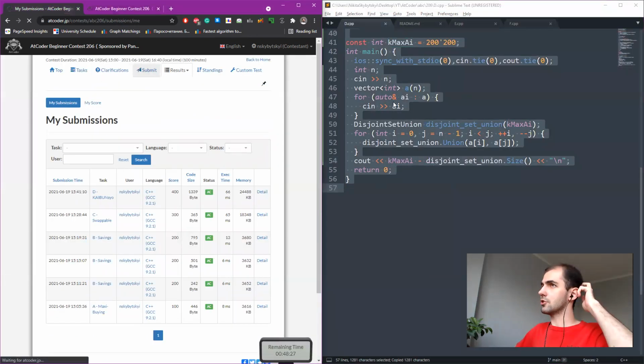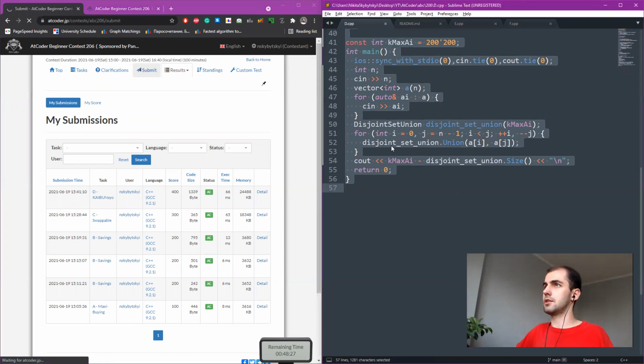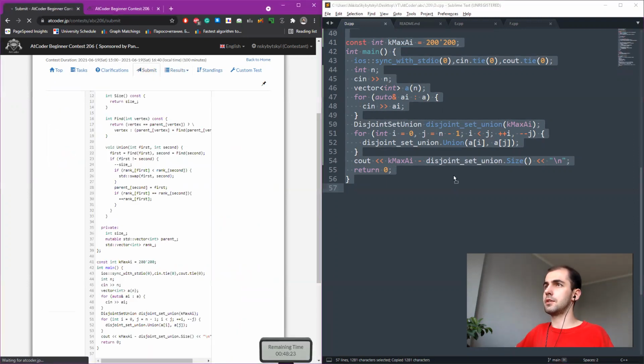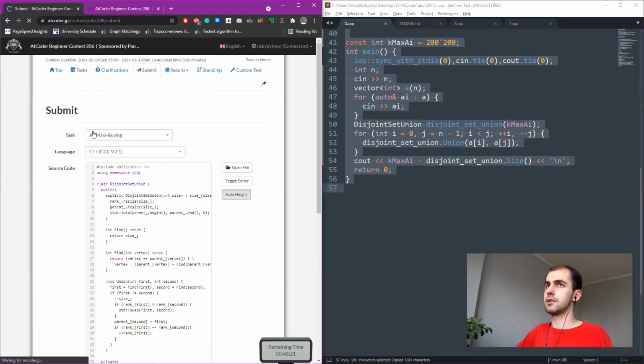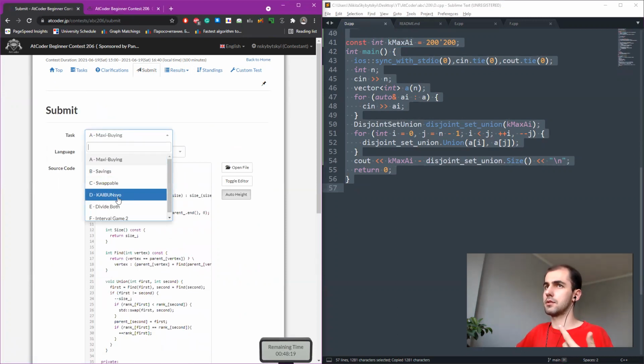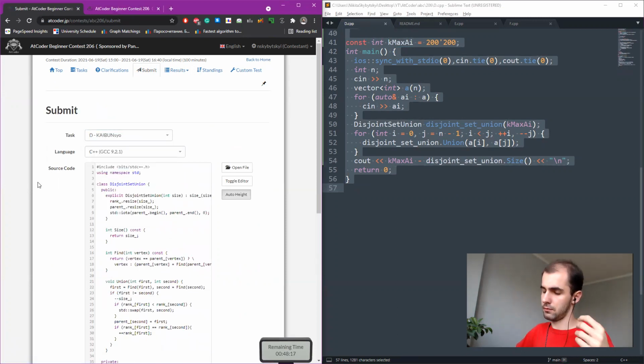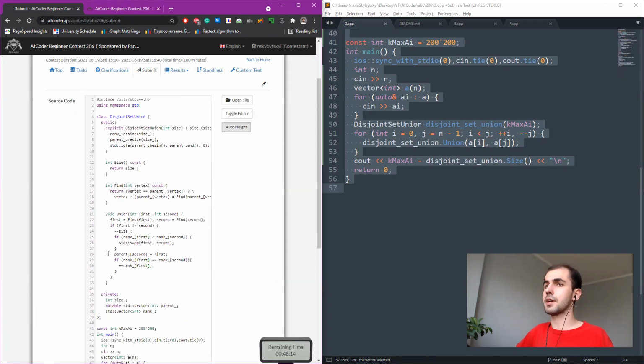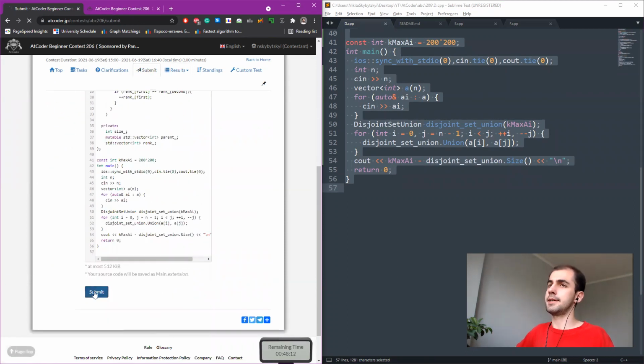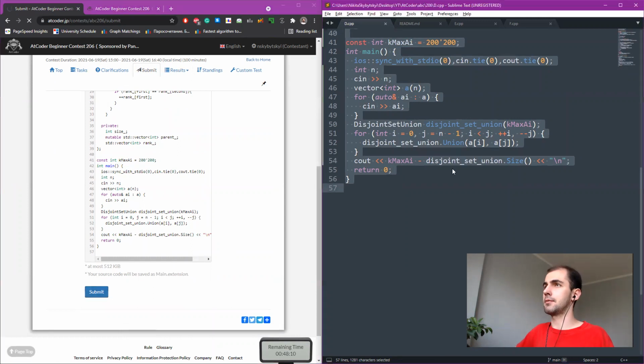So you can say that if you have this disjoint set union pre-written and you use it when you should use it, you can quickly spot that the problem can be solved, and it may be very useful.